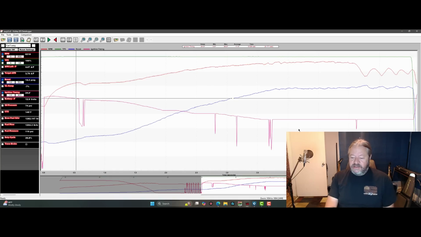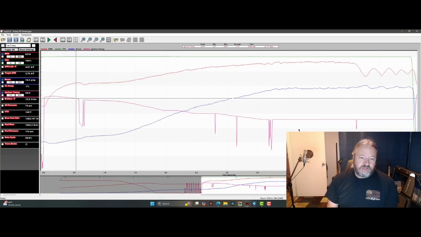Now, that being said, too much wheel speed and it'll become undrivable, and it's going to slow down at that point. So we've got to get in the middle and find the spot where it's both drivable and as fast as possible.